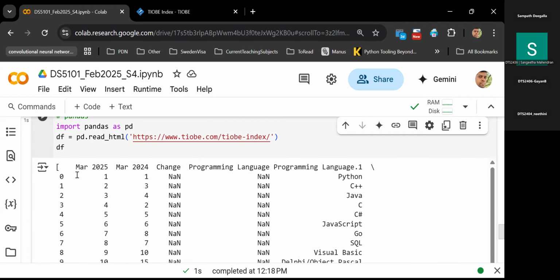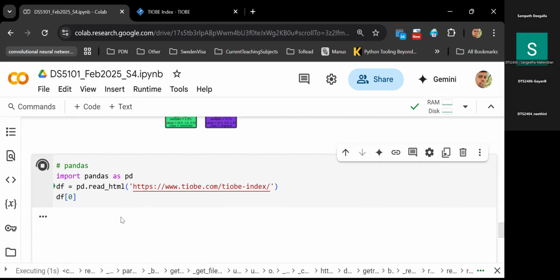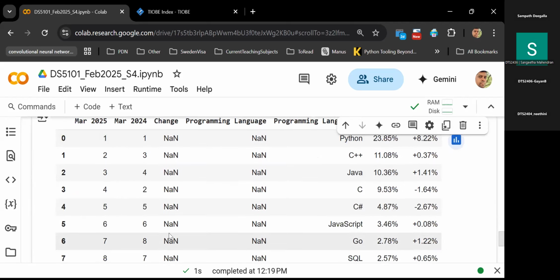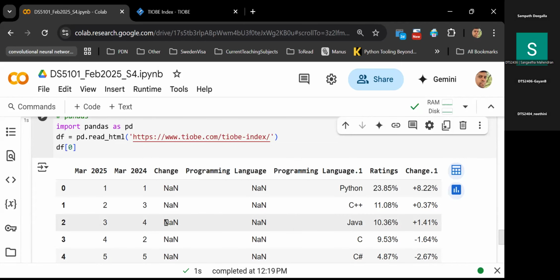So I'm going to take the first row here. I'm going to use df[0]. That's the first row. If you extract the first row, you can notice that now we will get only the table here, right? And then we have this information.